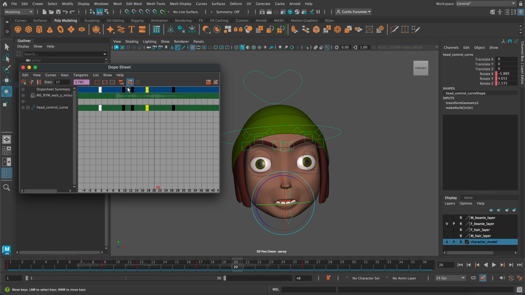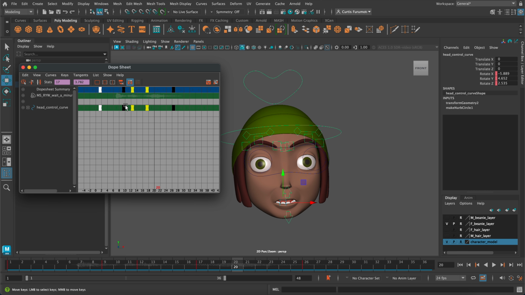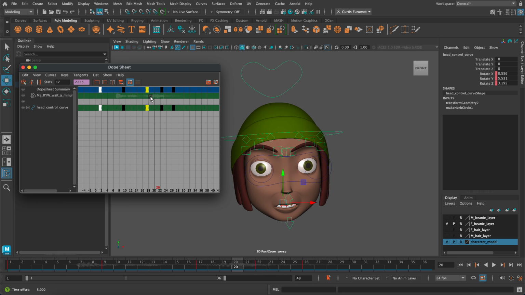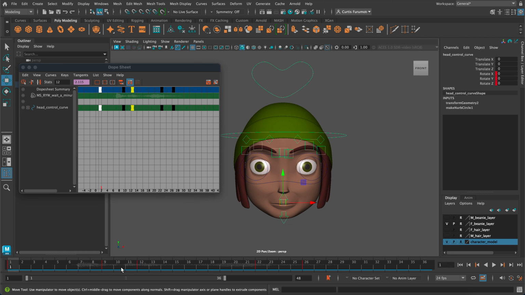So you can select keyframes, and if you notice this top dope sheet summary, that will be all of your curves that are down here. So for example, if I select these right here, I go to edit, transform, and use the move keys tool. Then if I hit the middle mouse button, I can drag those around and change up the timing. So if I move these to over here, what you notice is the head turns are going to be a little bit more abrupt over here, and then when it gets to over here, there's going to be kind of a long turn and then another short turn right at the end. So we can play that out.